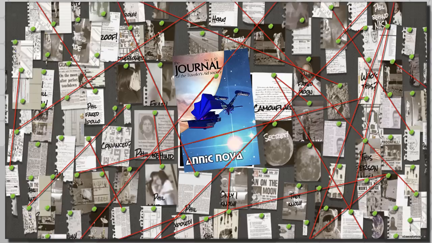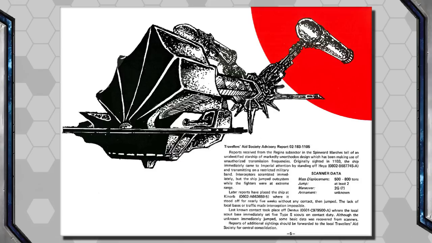But because these things have never been answered, this has led to decades and decades of various interpretations and different theories between Game Masters that they've shared back and forth for years. The adventure opens with some information about a weird ship that's been spotted several times in various locations over the past few years.